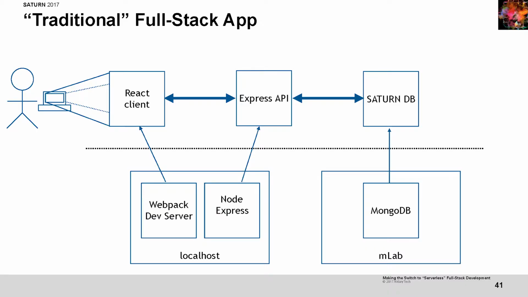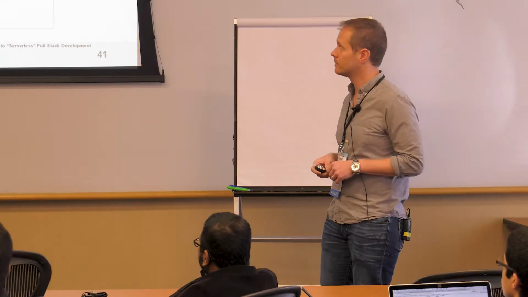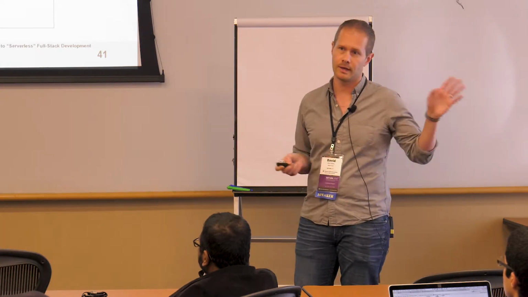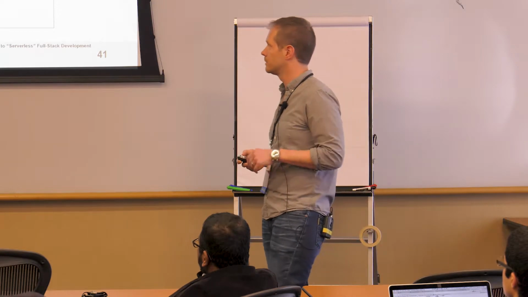So we need lines and boxes. This is an architecture conference, so you've got lines and boxes. It's not particularly pretty, but it's just meant to convey the idea that you've got your localhost running your two servers that are serving your client and your server respectively. And then they're calling out to a database I set up on mLab just because it's easy and everybody can hit that and we don't have to worry about server databases.